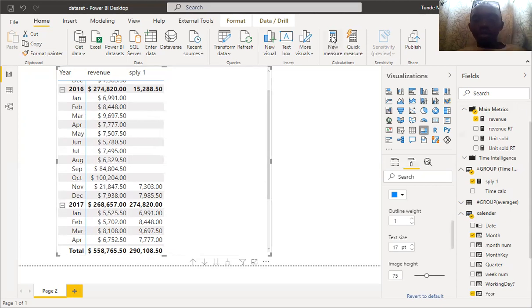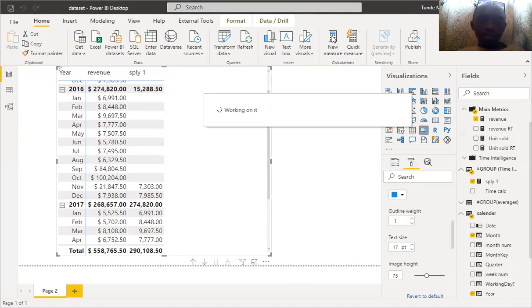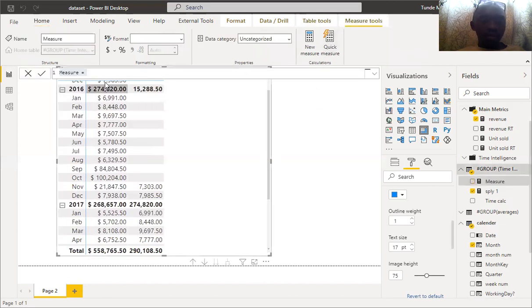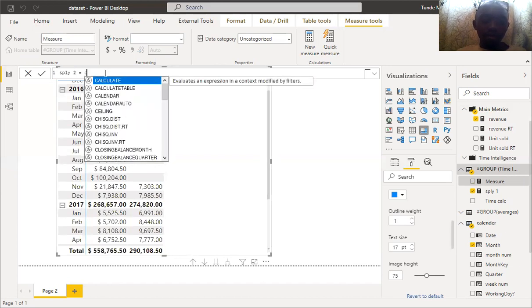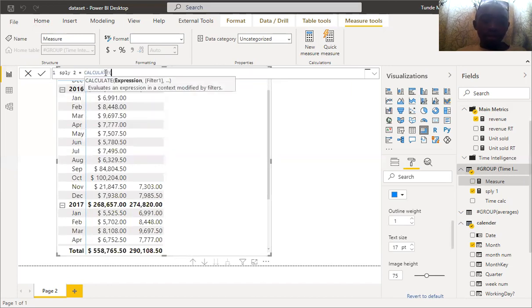The second way, which I'm going to be showing us, let's create a new measure and let's wait for the formula bar to come up again. Okay, now we have it. So we can name this one same period last year 2, which will be equal to, using CALCULATE again to change filter context, enter the scalar expression, which is revenue, comma.